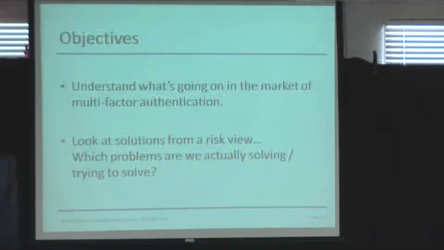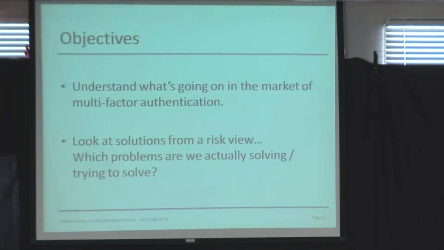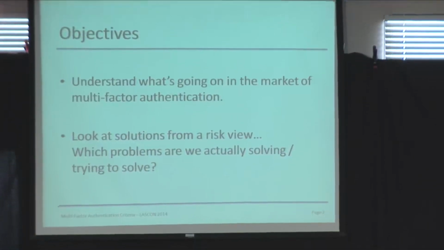So objectives for my talk, two things. Getting an overview of what's going on in the market of two-factor authentication solutions, what kind of solutions are out there that actually have been commercialized or maybe are available as open source, but that you can go and use, and look at those solutions from a sort of risk threat modeling perspective. What kind of problem are we actually trying to solve in our particular infrastructure? And are these solutions going to help us with that?